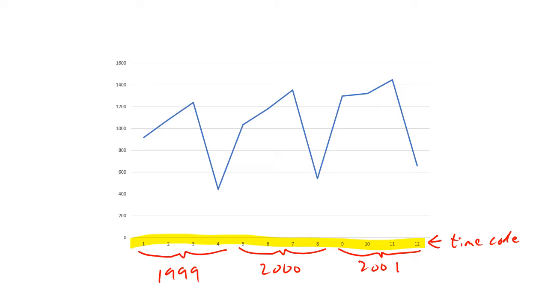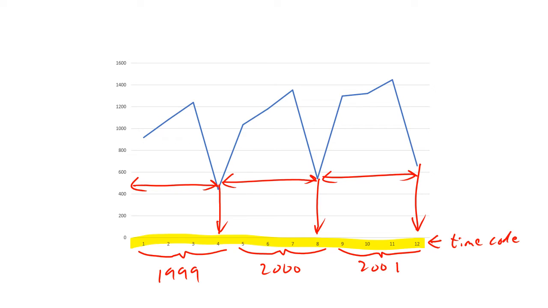Now, you can also see that we've got this regular trough here. So the distance between these troughs, that's a regular space, yes? So this is regular, seasonal data. This goes up and down, all right? But it is regular. And by regular, I mean there's a constant distance there.